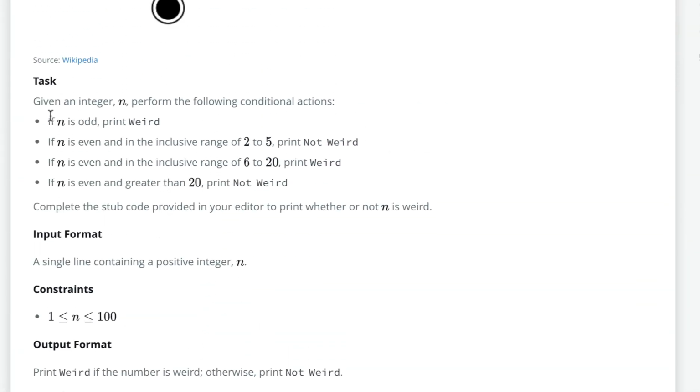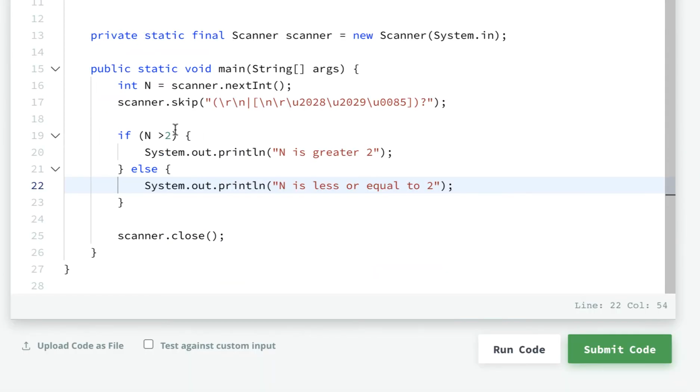So first of all, we want to check if n is an odd number. So that should be the first condition that you're going to check. The easiest way to check if it's an even number is to see whether when you divide by 2, there's no remainder. So remember, I've used this sign and not the division sign, so that we just check the remainder.